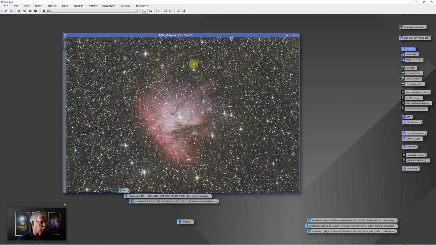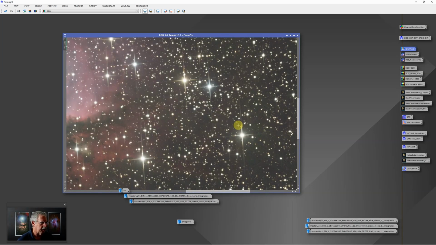So I want to do color calibration, but I want to tighten up the stars a little bit first. And one of the recommendations was to run Blur Exterminator in correct only mode, where all it's doing is correcting the star shapes. So I will do that again with the saved process icon, where the process was saved with those settings. And this usually takes about 30 seconds, so I'm just going to pause the video while we wait for it to run.